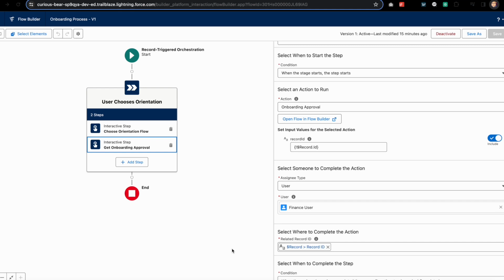And so I did see this mentioned in the study guide for the Platform Developer 2, although I do not think it will be on the exam, but I still decided I will go ahead and throw it in here. This is a fun feature. It's a new feature, and it's something that you definitely have to know as a developer. And personally, I don't really care if it's on the exam. I just want to learn it.